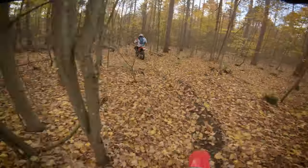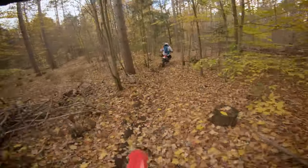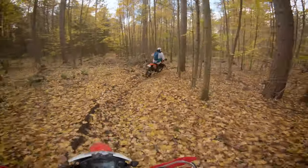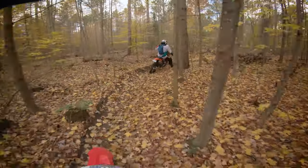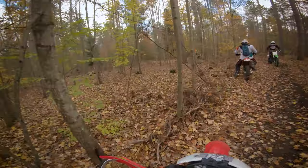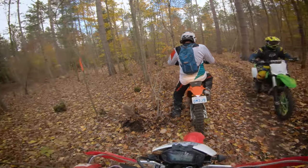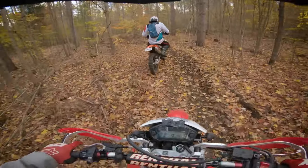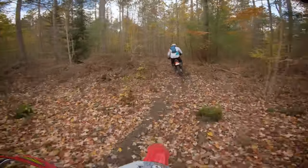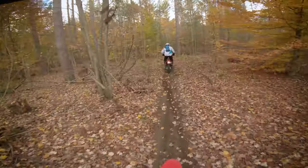The leaves here this week were absolutely amazing. It's even more colorful than the week before — the leaves have mostly fallen now, the trees are starting to look a little bit bare, but what's left gives this striking color between the ground oranges and then the greens and yellows still hanging up in the trees. What a time to be riding. We also get that added bonus where we can actually see around the trails, see who's coming, so we can have a little bit more fun, go around a bit quicker and still be safe.